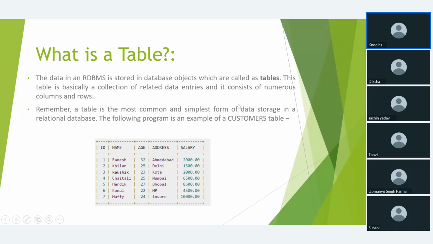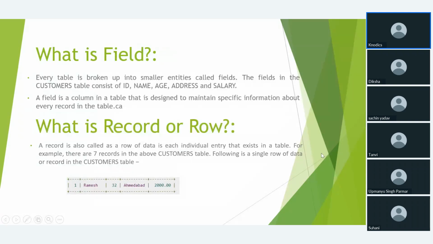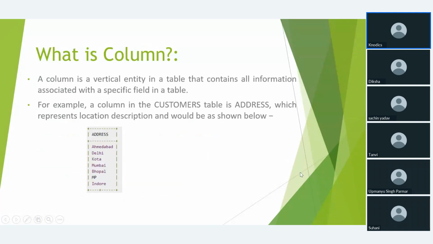So for example, if you see this table, so you know all this table. In this table, this id, name, age, address, salary, these are the columns. And this 1 2 3 4 5 6, then Ramesh, Ketan, Khilan, and Kaushik, all these are rows, right? You all know all these things, so I don't need to repeat that again. So what is field or what is column? ID, name, age, address, salary. All these are columns. And what is record? The entire one entity is called record, right?